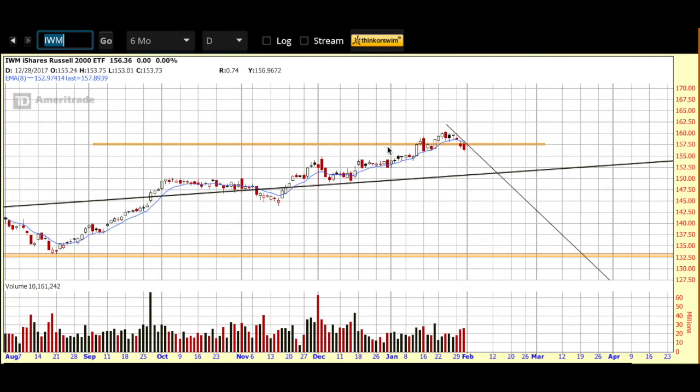So here's my rough line of support resistance on the short-term time frame. But as you can see over here, it kind of walked around and then moved higher. So even though we're under short-term support, it could still walk around a little bit and move higher in this area. We will see. I don't know which way it wants to go. I'm just going to let the market tell me and follow the market.